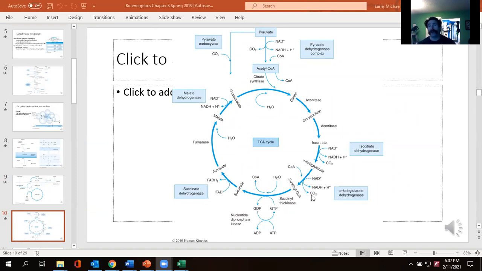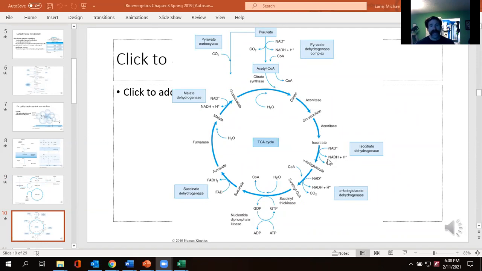This is actually where we're producing carbon dioxide. So carbon dioxide is actually a byproduct of the breakdown of these nutrients. Oxygen is going to be that final electron acceptor. And that's why fats are going to essentially need a greater amount of oxygen, because we're also generating a lot more NADH. So that means oxygen needs to be that final electron acceptor.